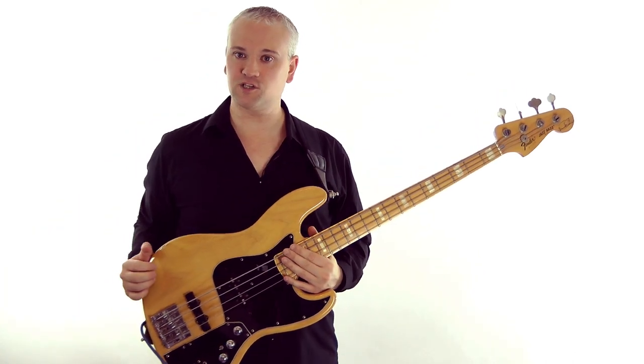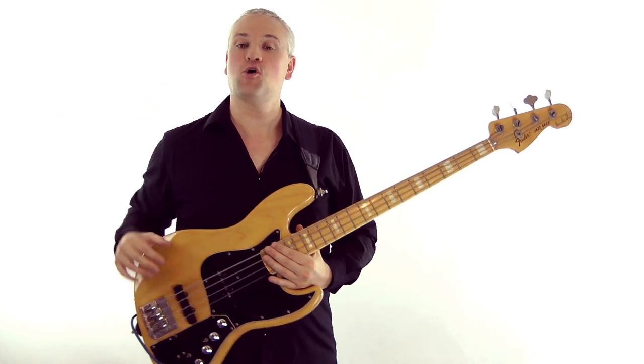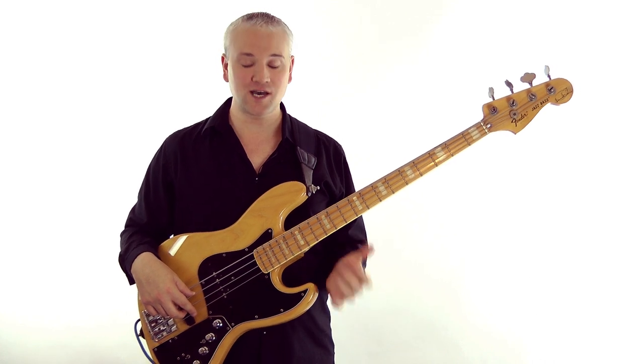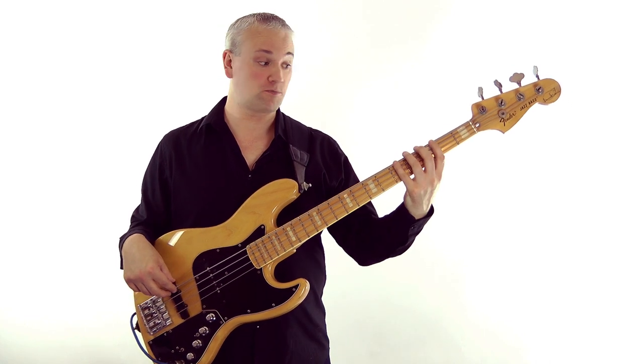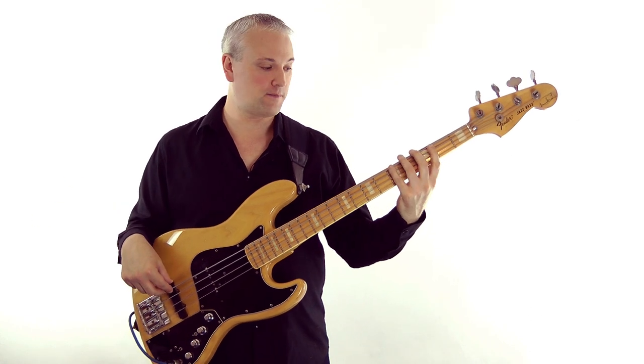So you might be thinking to yourself, what use is that exercise apart from to just mess with your mind? Well, obviously when you play a walking line, you can't just be playing ascending all the time, otherwise you just come straight clean off the end of the neck, or you'll use ascending arpeggio patterns or scalar patterns, etc.